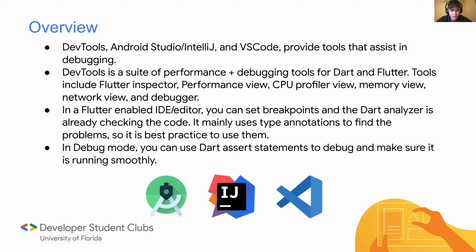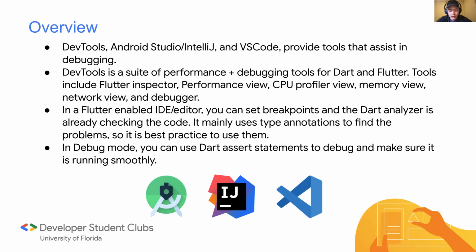And for the performance view, it has timing and performance information for activity in your application. So it consists of the Flutter frames chart, the timeline events chart, and the CPU profiler. And inside the CPU profiler, you can record and profile a session from your Flutter application, and it just tracks how much work your CPU is doing. So it can tell how efficient or inefficient your application is.